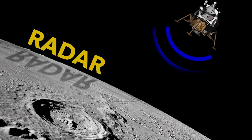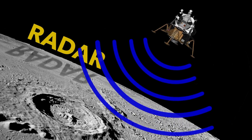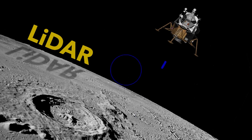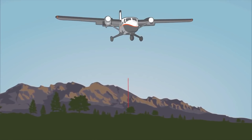NASA has been relying on radar sensors for the landing vehicles that go to the moon and other planetary destinations. But there are some limitations with radar, and using LiDAR we can overcome those limitations. Radar beams are divergent — they diverge as they hit the ground. The laser beams are pencil beams, so it makes the measurement more precise.